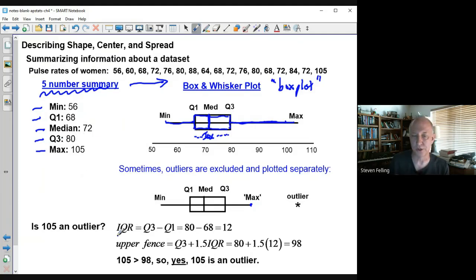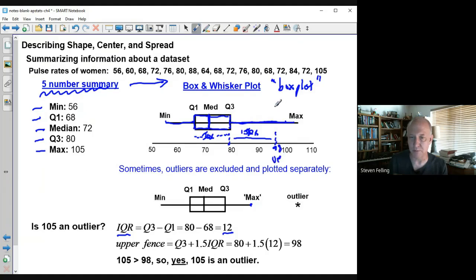That means the interquartile range, or IQR, is Q3 minus Q1, which is 80 minus 68, which is 12. So the width of this box is 12. And then if I wanted to check where the upper fence was to see if this was far enough away, I would start at Q3, right? And then I would go 1.5 times this box out here. So there's one box, there's another half of a box. This is the distance, 1.5 IQRs. So if I take 80 and I add 1.5 times 12, I get to 98. So 98 is where we call the upper fence.